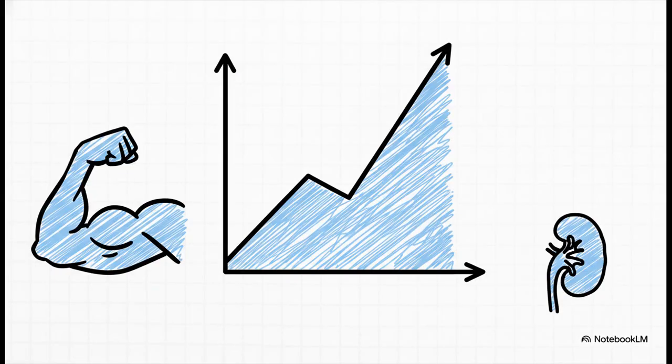First up, we have the big guns, the heavy hitters, the high-ceiling or loop diuretics. Now, why are they called high-ceiling? Because their effect keeps increasing with the dose, all the way up to a very, very high maximum. This is the most powerful group, and this will be our main focus for today.